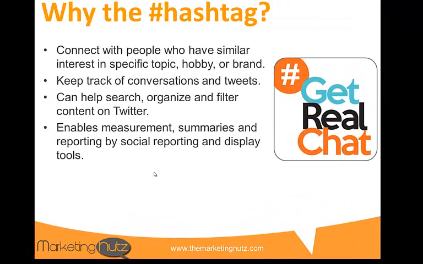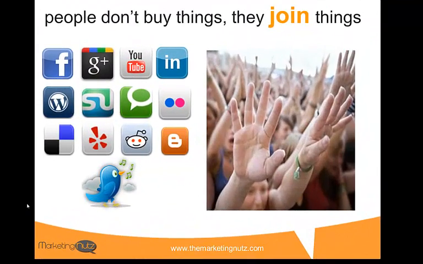So why the hashtag? Hashtags help us connect with people who have interest in the same thing, bottom line. Those can be topics, hobbies, anything. It helps us keep track of conversations and tweets. It helps us search, organize, and filter our content via Twitter. It also enables lots of things. It enables measurement, summaries, and reporting, and it enables us to measure how we are achieving an ROI and how those efforts spent on Twitter are aligning up to our business goals. So bottom line, a hashtag helps us connect with like minds and keep track of conversations. That's probably, in a nutshell, the easiest way to explain it.